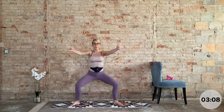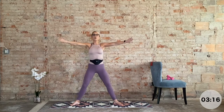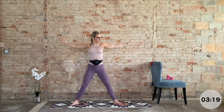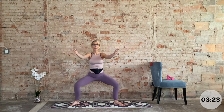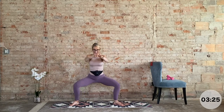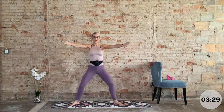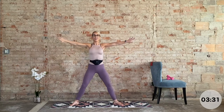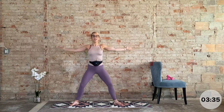Now add the arms, push and pull. Push, pull it away. Push, pull it away. Rotating the palms. Feeling in the chest and delts as we push. Feeling it in the upper back as we pull. Now let's add the lower body a little bit more. So take it halfway down then up. Halfway down then up. Drive through the heels. Make sure your knees aren't caving in.